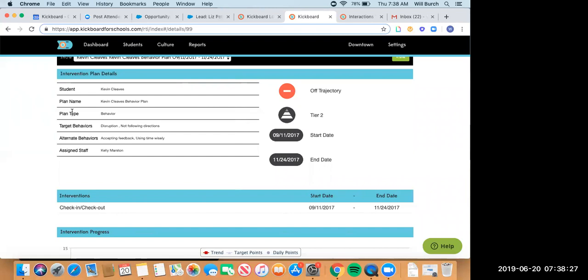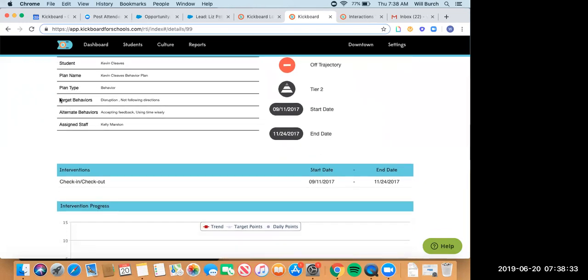Oh, okay, gotcha. I didn't know if you guys could hear me or not. So this is a way to progress monitor behavior intervention plans. The way that this works is you input a student's target behaviors from their behavior intervention plan, and then you input a student's alternate behaviors. So basically you're not asking your gen ed teachers to do any extra work, because you are tracking these behaviors, which are already tracked for all students.